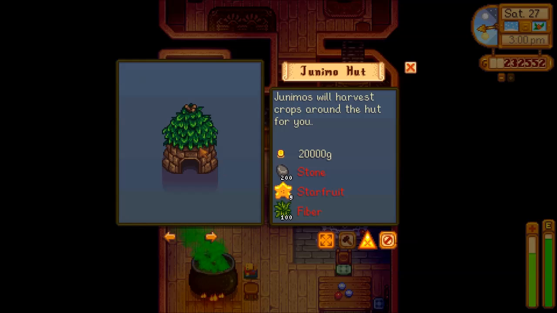This is the Junimo hut from the, what's it called? The community center where they all lived. I can have them return. They can live on my farm and they can harvest the crops for me. Stone and fiber are easy, but the star fruit, I think I'm growing ancient seeds, so not star fruit. I'll go to the desert and I can pick some up, because that's very cheap to make this. I'll get some star fruits and plant them in the greenhouse, and then we can grow a handful of those.